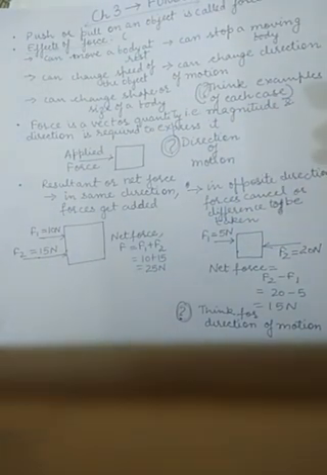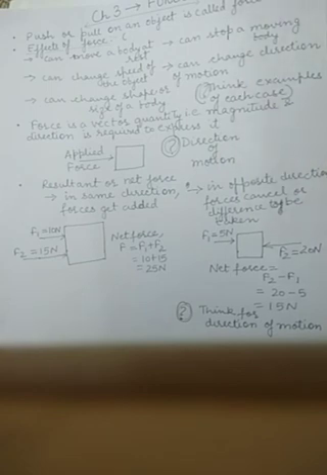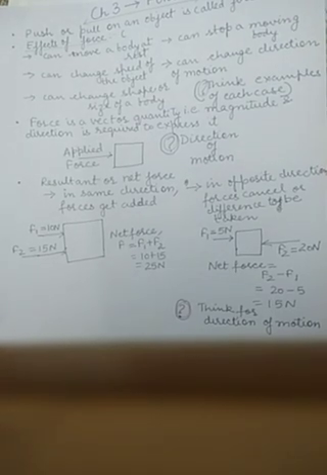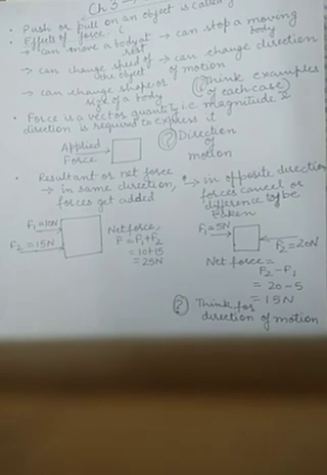So in different scenarios, you will observe that on applying the force, a change is being seen. A change in terms of speed, a change in terms of direction, a change in terms of shape, or change in the state of the object. The object was moving, came to rest, or the object was at rest, started moving. So these are some changes which occur in a body, and you can say this happened due to force. Okay.